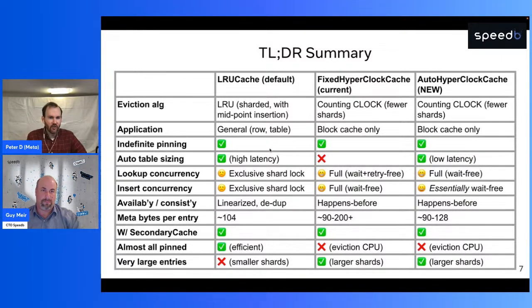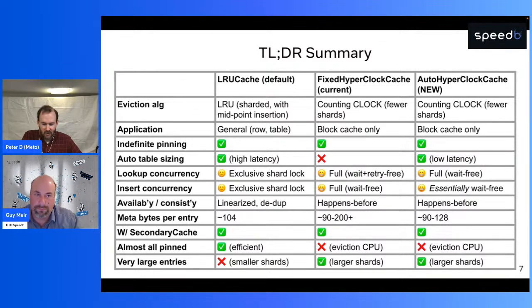So I mentioned earlier this problem of what I call indefinite pinning, where like iterators need to hold on to something in the cache and keep it there potentially indefinitely. And this is one of the challenging things for this hash table design-wise.